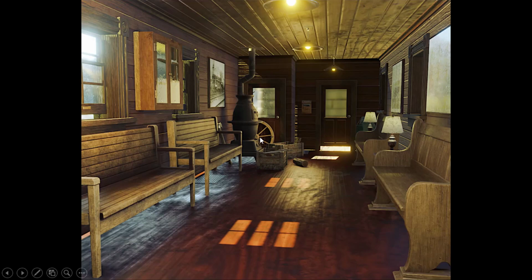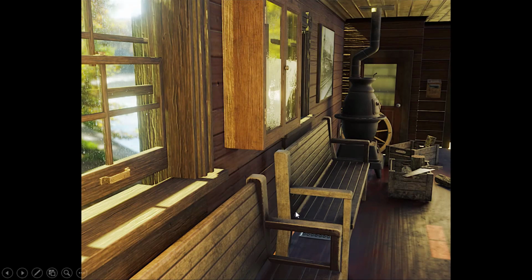I'll show you a couple of other views of this as well. And I just wanted to feature the window and the glass. I use Substance Painter for most of the texturing here, but for the glass I used a Blender add-on called Smudger Pro.